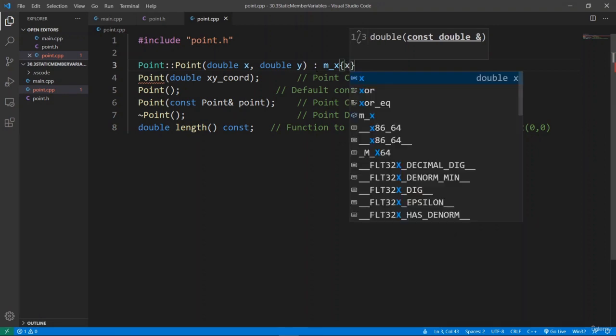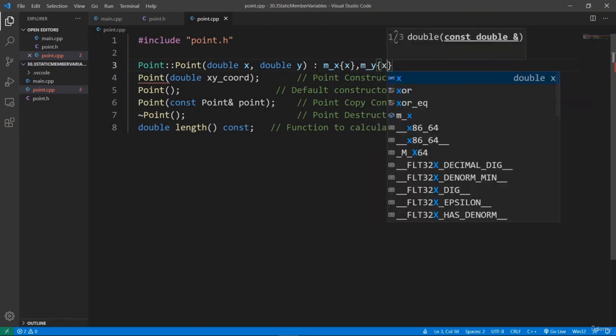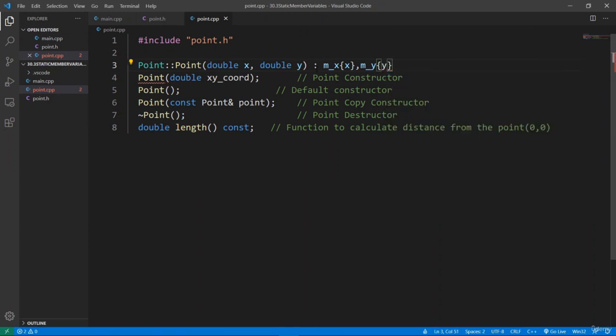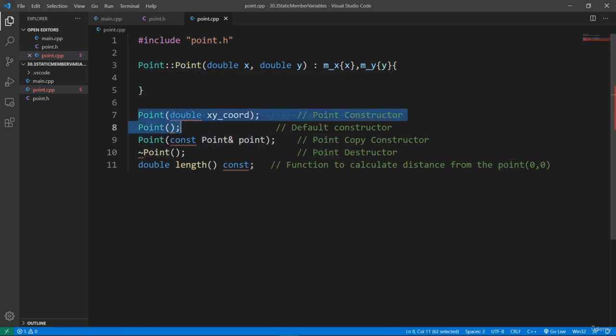So we're going to say x, and we're going to say my and put in our initializer to be y here. It's not x. And then we're going to put in our body, and our constructor here is basically done. Now, the remaining constructors here will be delegating the construction work to the constructors that we just did here.